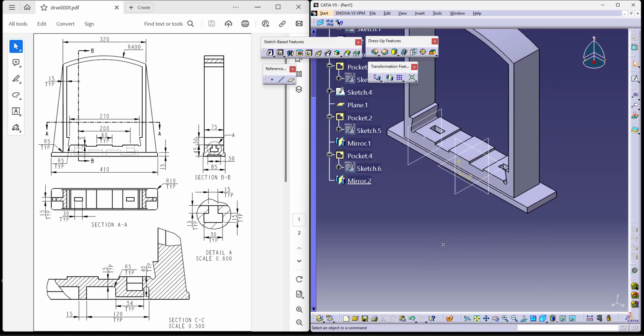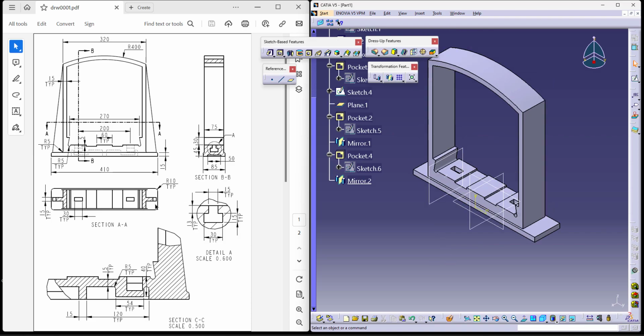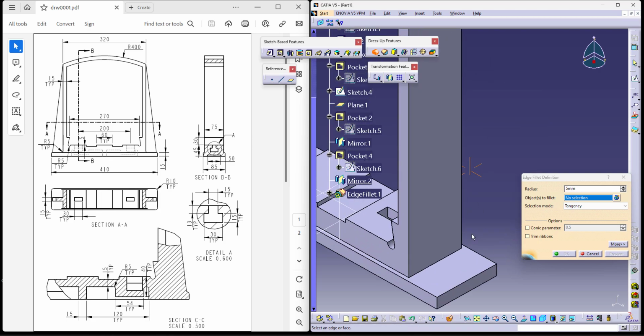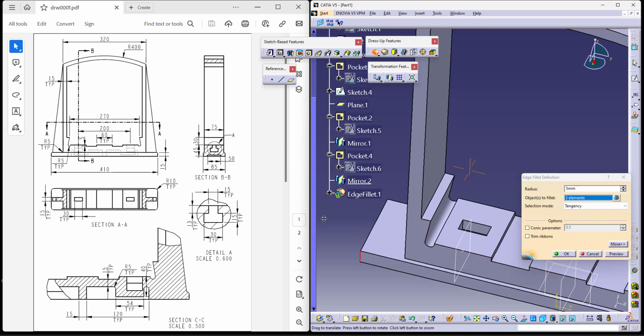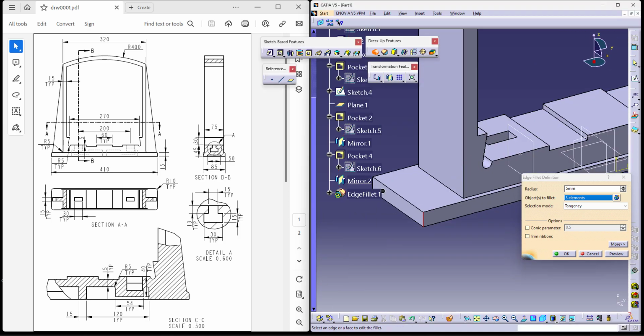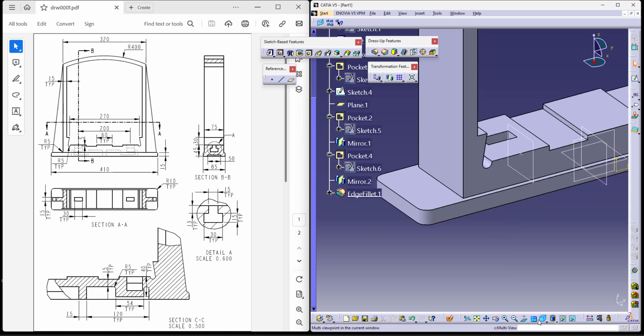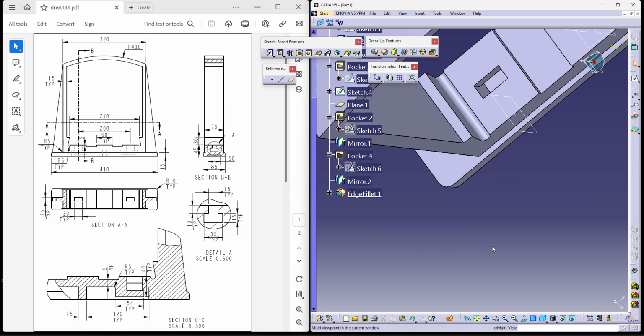Now we do have few rounds which are provided with R10 etc. So first let me try to give those because they are indirectly dependent on the stiffeners. So let me try to give these first and then proceed further with the other rounds. This is 10. Again go back. Sorry.